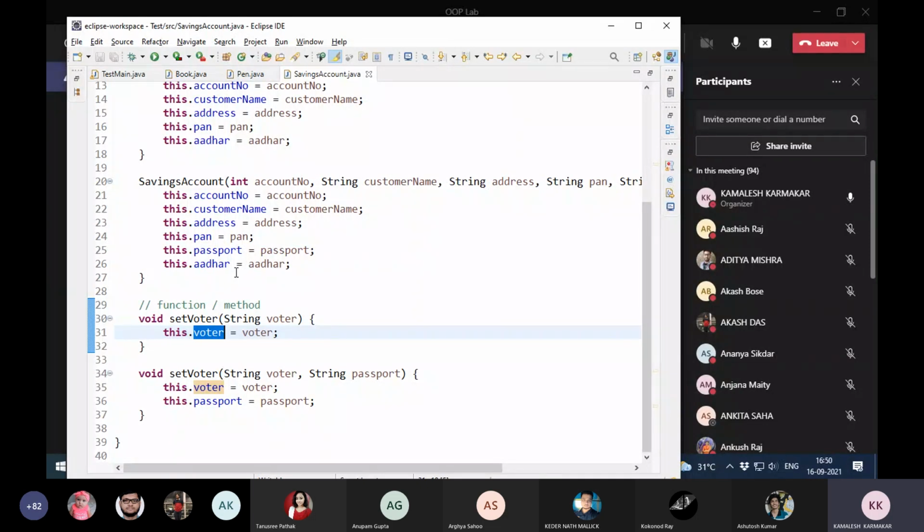From tomorrow, for new customers, voter information will be added. So the object will be created using the constructor where voter information is mandatory.